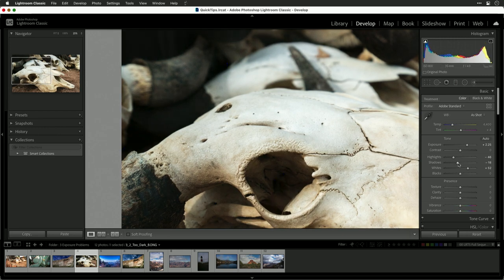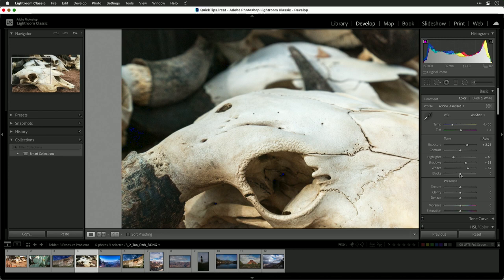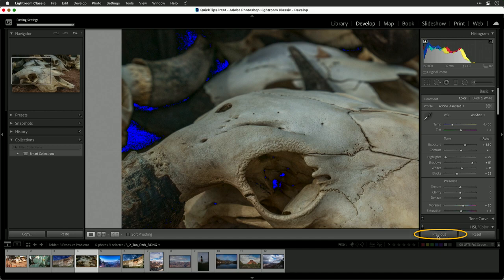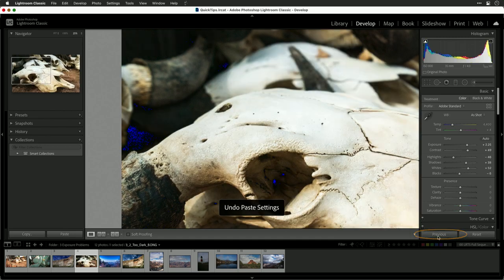By playing with the shadow slider and the black slider in opposite directions, we can often get the type of contrast we want. And there is a contrast slider as well. In any case, if we look at the before and the after, you'll see that quite a bit of detail was brought back. Remember, working with raw files is going to always give you more flexibility here, and in fact is its own insurance policy.